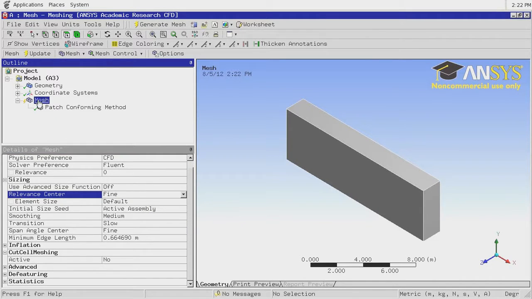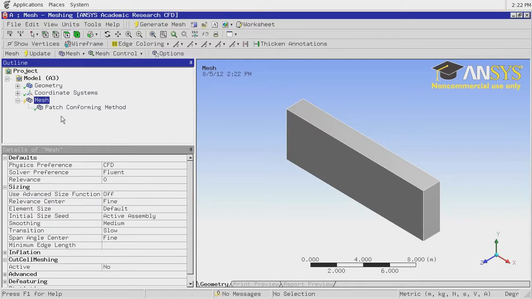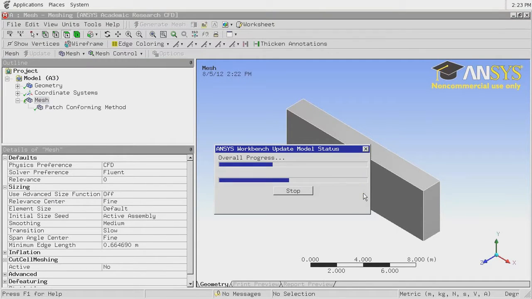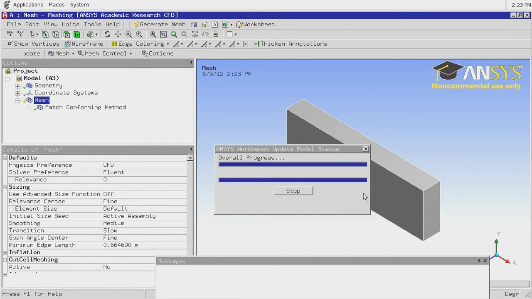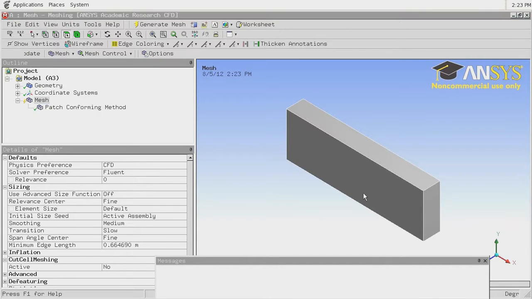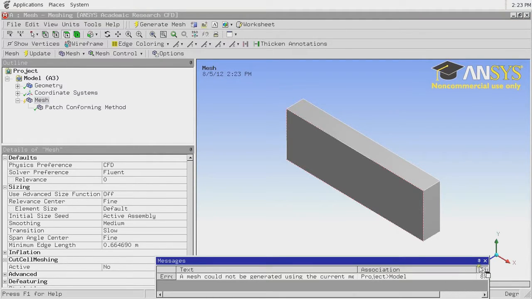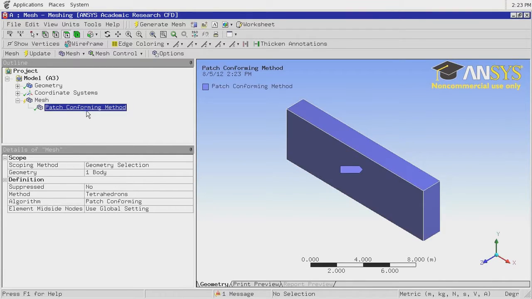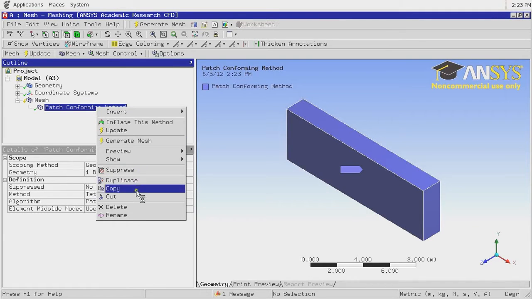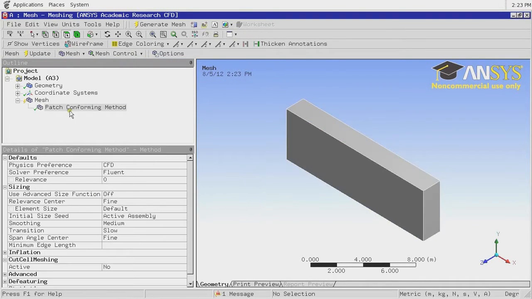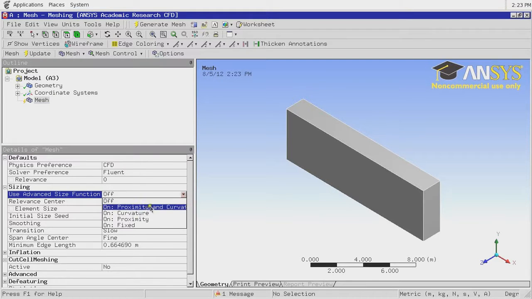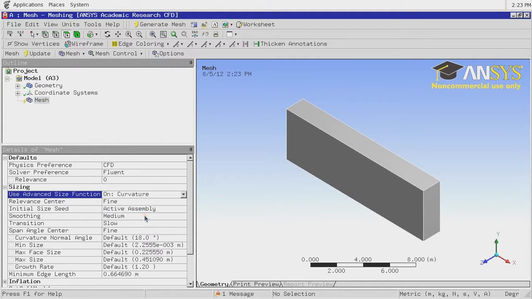and I'm gonna try now, just update the mesh, see what will happen. Okay, it could not be generated, whatever, and I'm gonna remove this one, delete it. Okay, on curvature, I'm gonna update now.